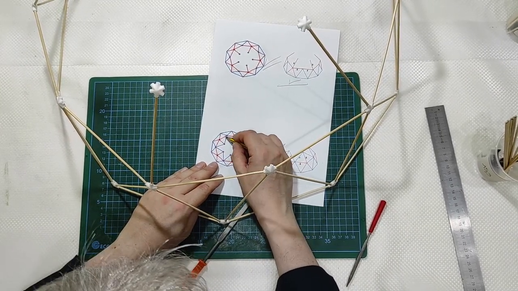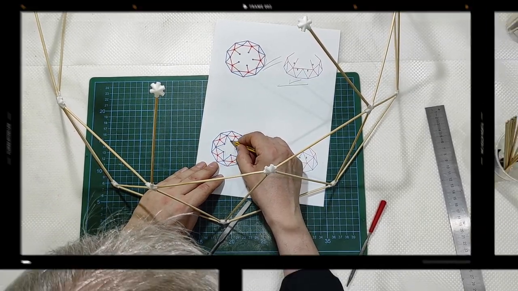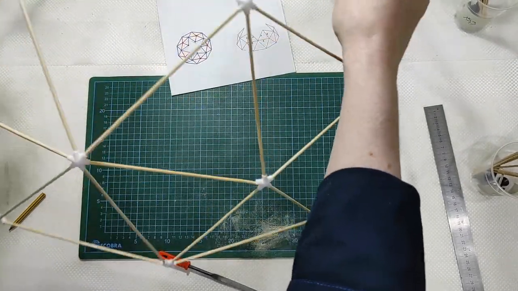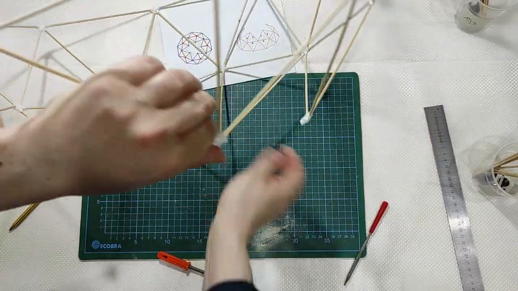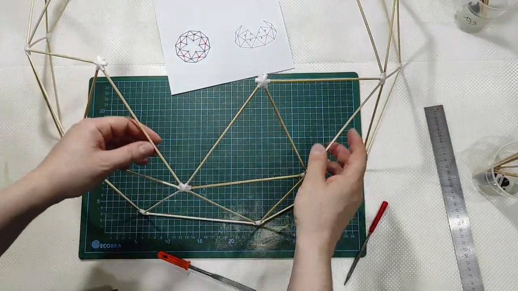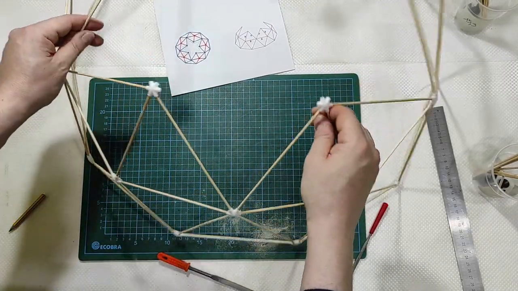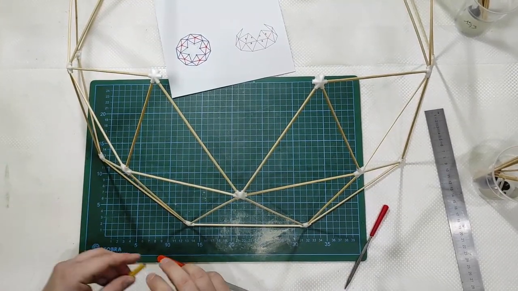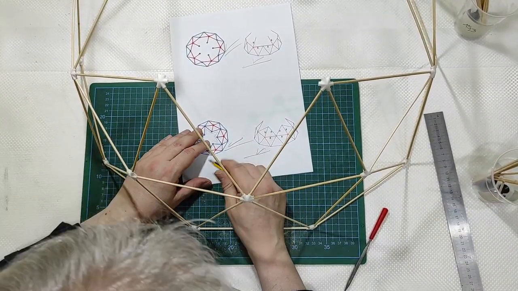Okay, getting this little star here done. All right, guys, the structure is stable, as you can see up now. It can even rotate around, so that means the triangles are applying forces correctly, and it's a good structure. Okay, good. The page done and done.